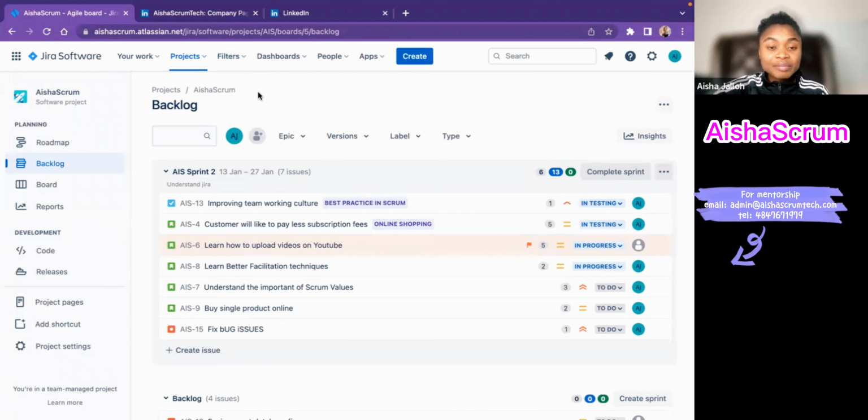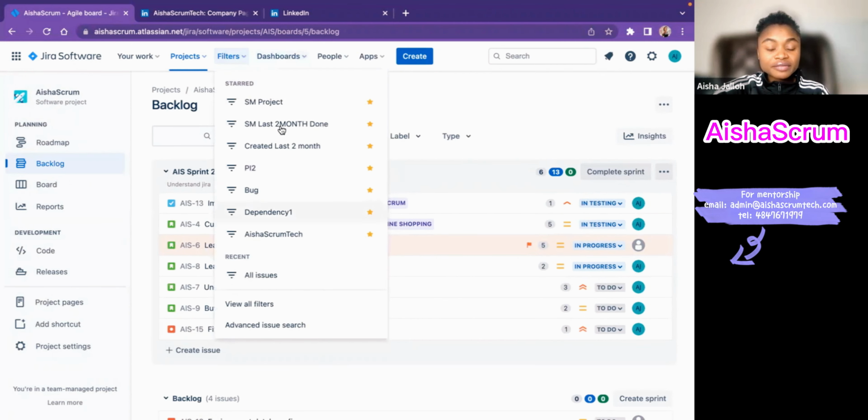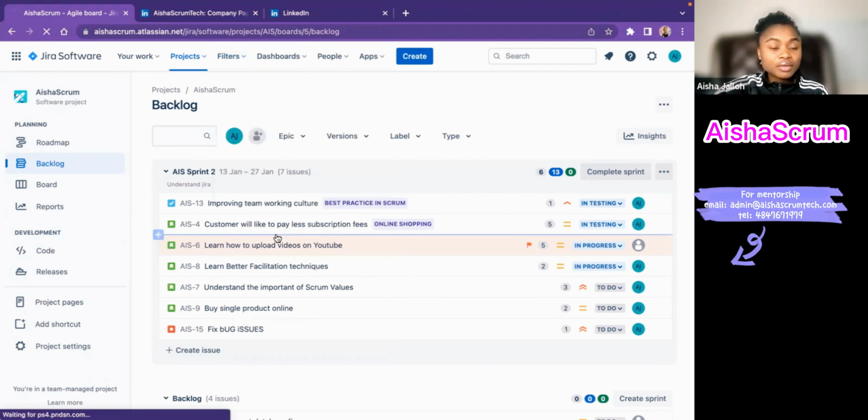So for me to get my whole list of items in this current project, Aisha Scrum project, I'll go to the filters. I have other filters I've created in the past, and they're going to show up. For some people it's going to say issue, but I'm going to go under my Aisha Scrum project.